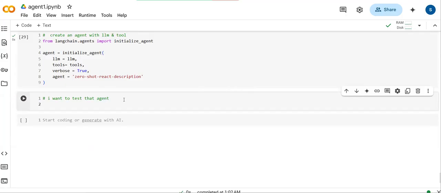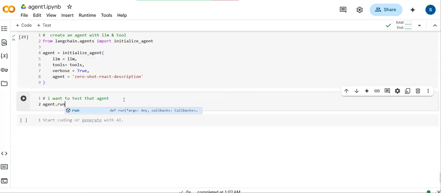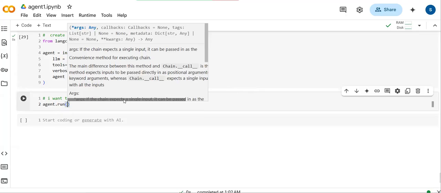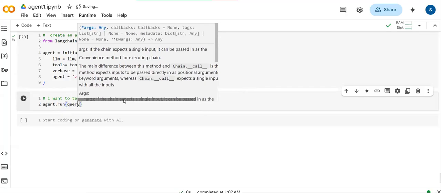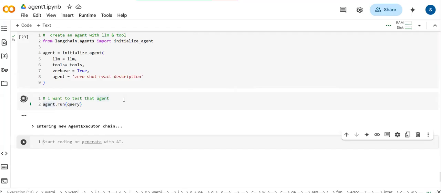Now I want to check whether my agent is working or not. So I want to run this, agent dot run. Again, you need to use this run method and you need to provide your particular query. So what is the query that you need to ask? I'm just clicking on shift and enter.